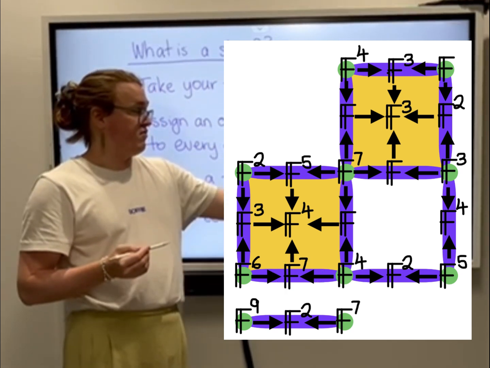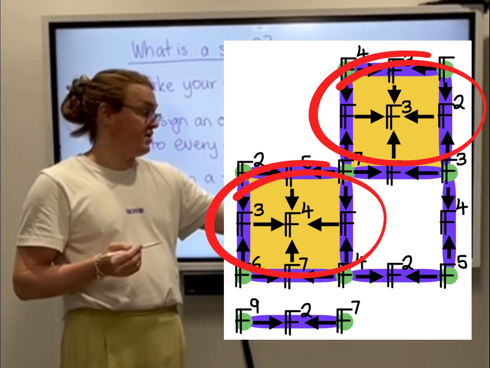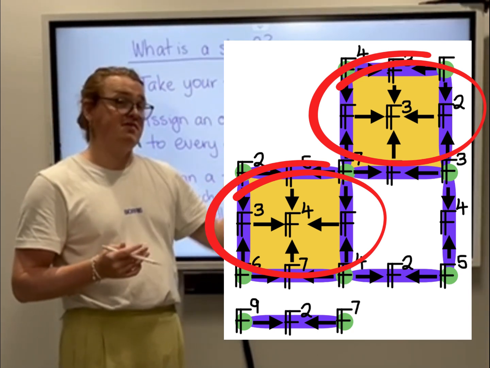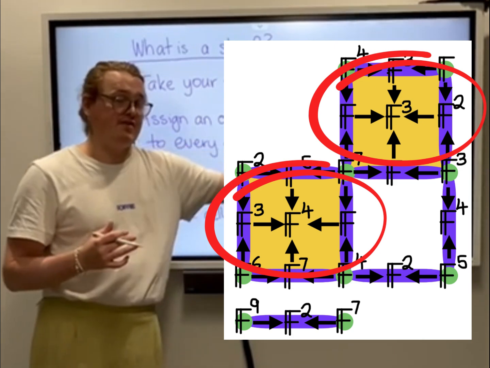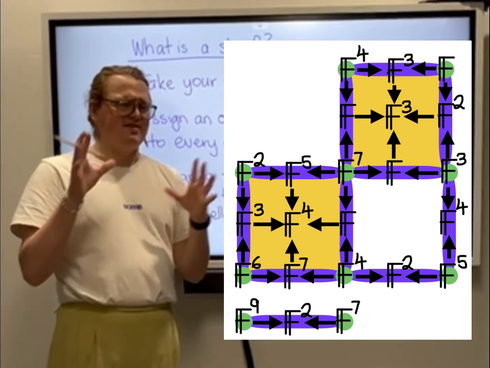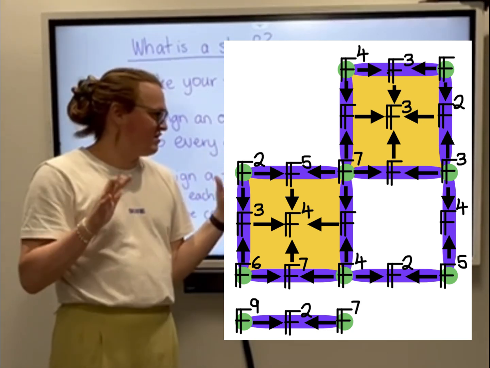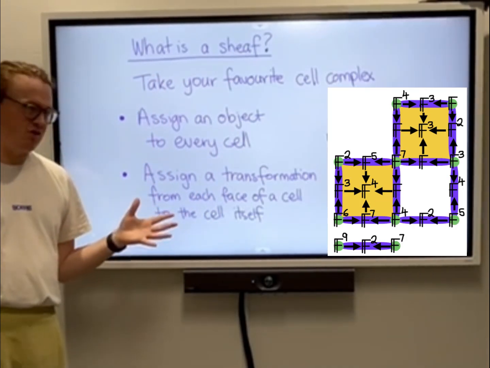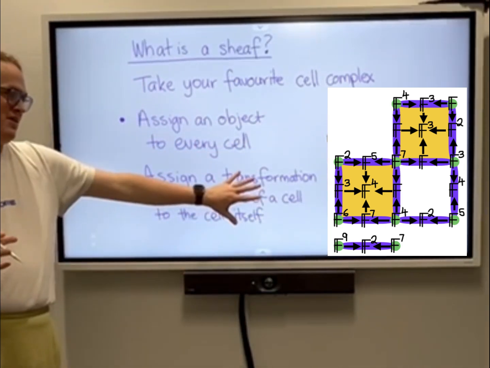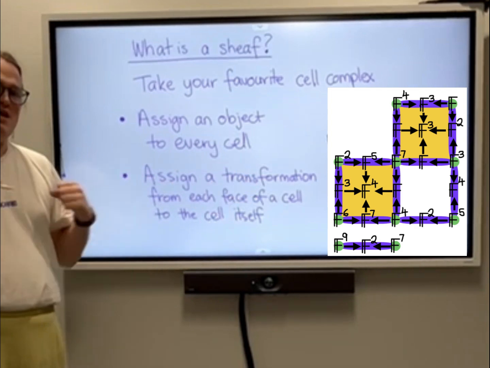And for every 2-dimensional cell, I have a map going from the vector space on each edge to the face itself. And I do this for every cell in my complex, and I need to make sure that they satisfy commutativity and everything like that. But it's a really simple structure in the end. We just have an object for each cell and a transformation between any pair of cells.